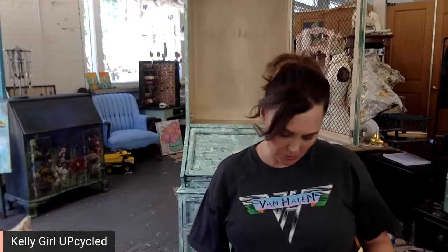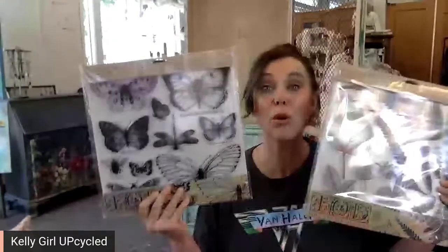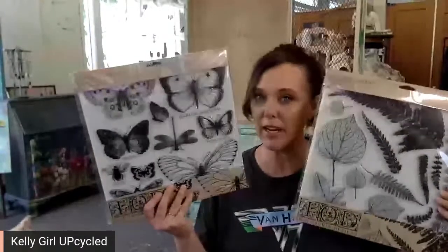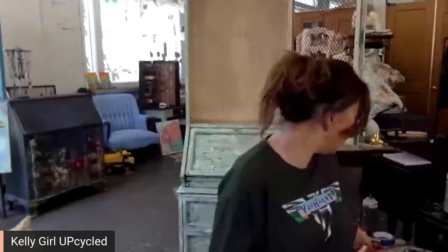So I'm also going to use Fronds Stamps. And I have another one. This is one of my favorite. It is the butterflies. These two stamps so far have been my favorite and the ones that I use the most. So I do try to carry them at all times here in the studio, and I try to keep them stocked up.